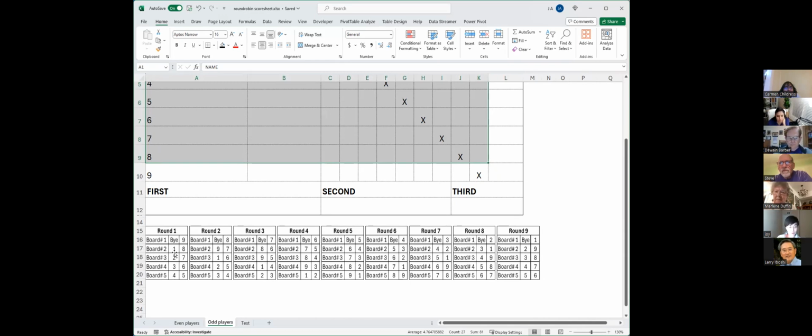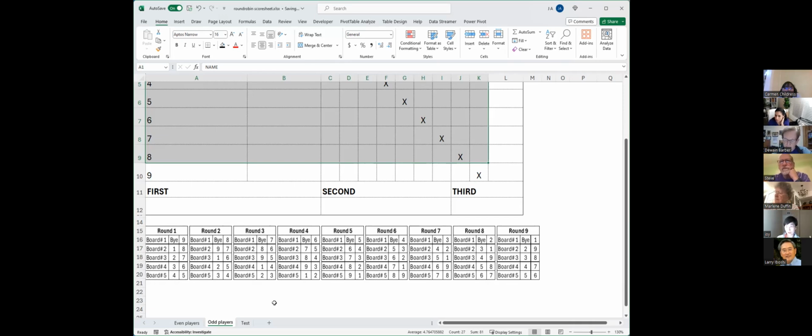So you have players 2, 3, 4, 5, 6, 7, 8, 9 sitting in the same sequence. Then you rotate the same way. 9 pushes down, then 2, 3, 4, 5, 6, 7, 8. Same way. Each player gets one round to play with nobody. He or she will sit there watching other people play. So that's what happens with odd players.